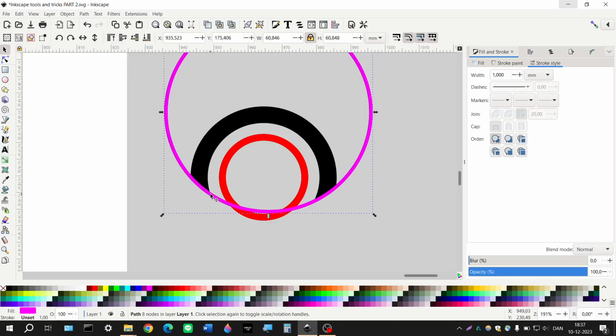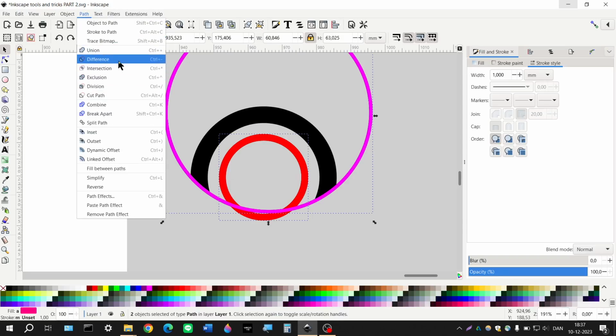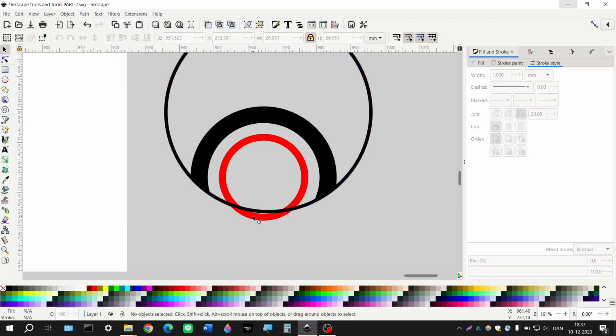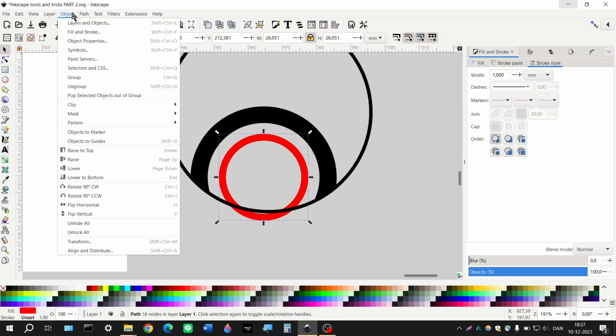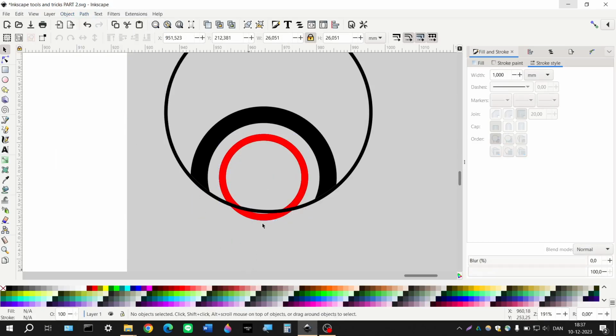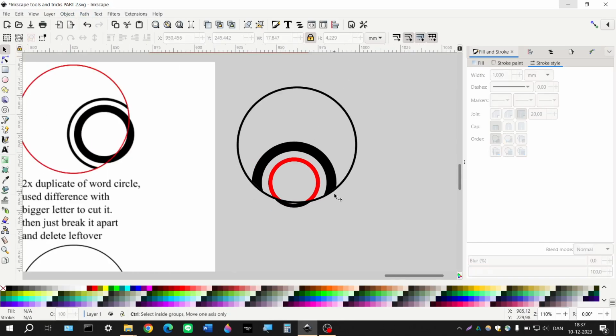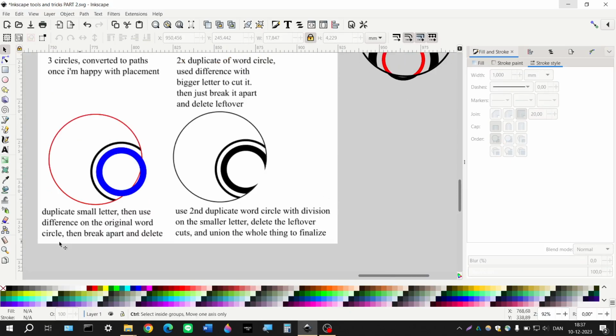So I'm going to cut with the pink, and I'm going to select both of them. Going to do the difference. Now it doesn't look like anything happened, but it did cut, as you can see here. I'm going to break this apart and delete that because I don't need that. There we go. So that was step number 3.